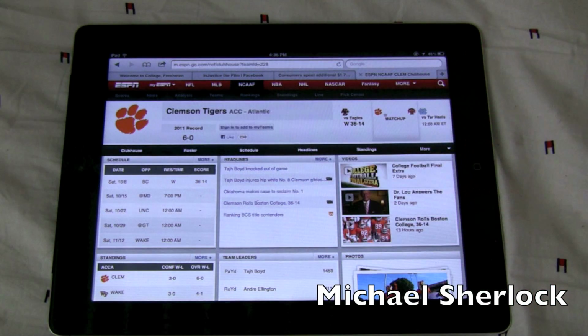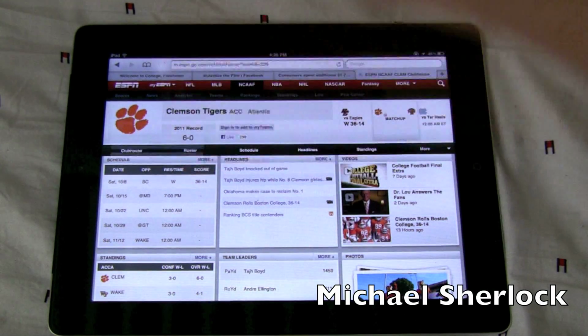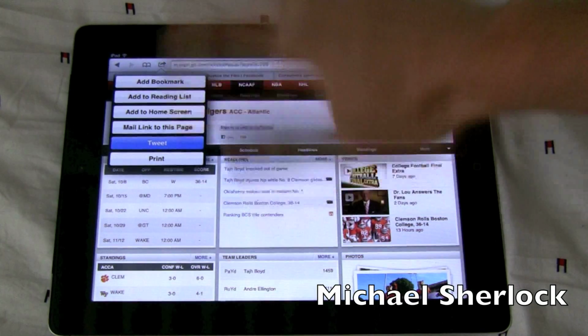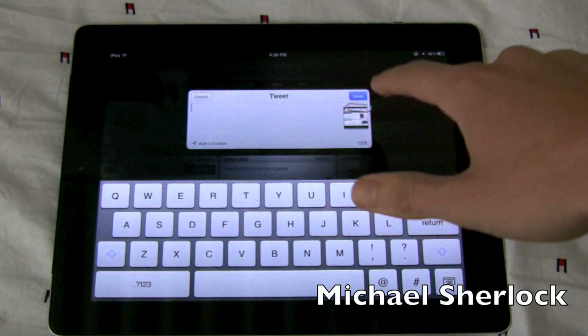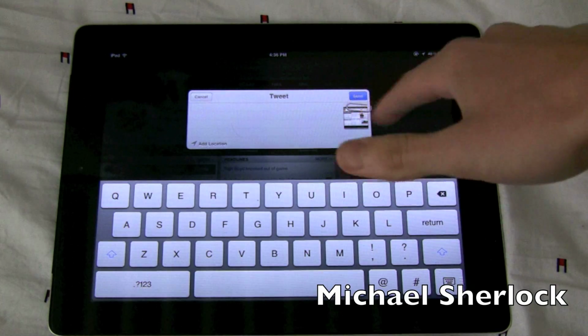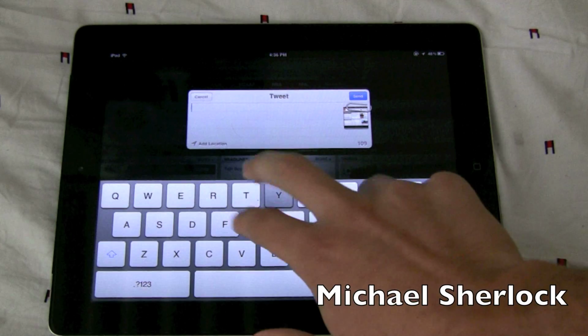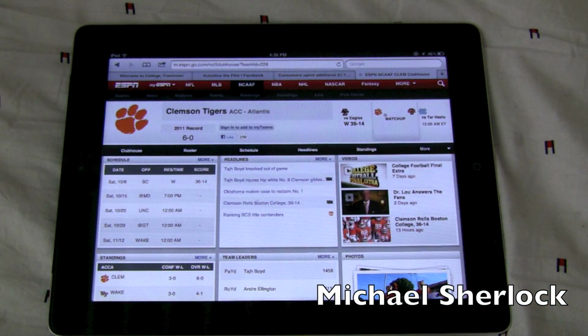Another implementation of this is the browser. So let's say I was just on ESPN today looking at my 6-0 Clemson Tigers. And you know what? I wanted to share this with you guys because I thought it would be something cool that you guys want to see how great my football team is. Again, 2 clicks, tweet it. You can add a location if you want to, but then basically right here you just have the ability to see the preview, and the link will be there, and you can type whatever you want and tweet it. It goes right out and is extremely, extremely easy.